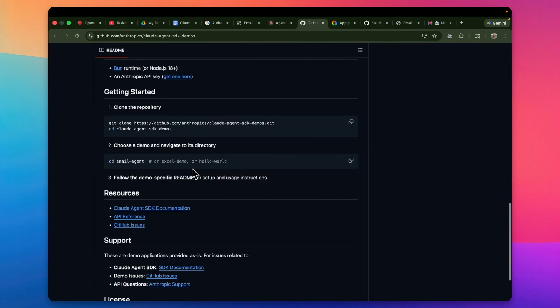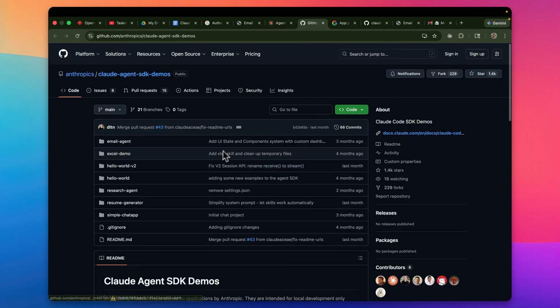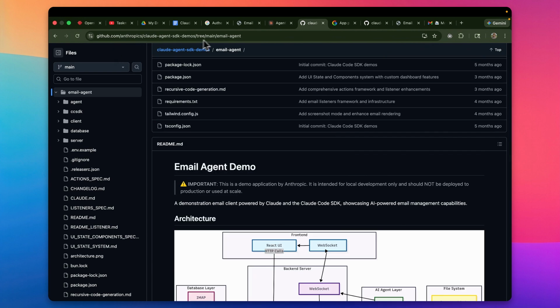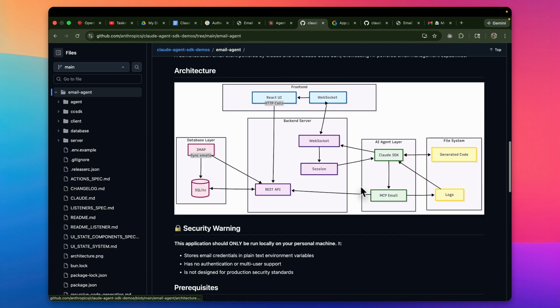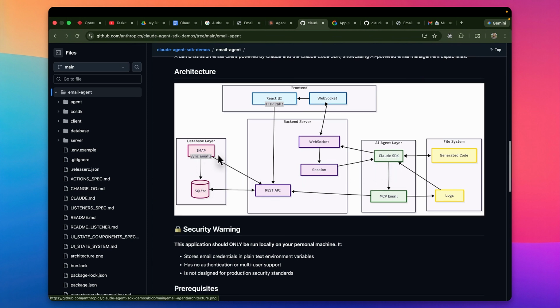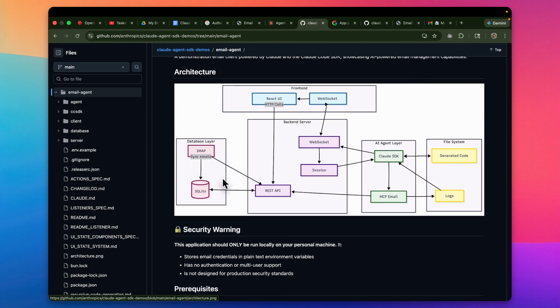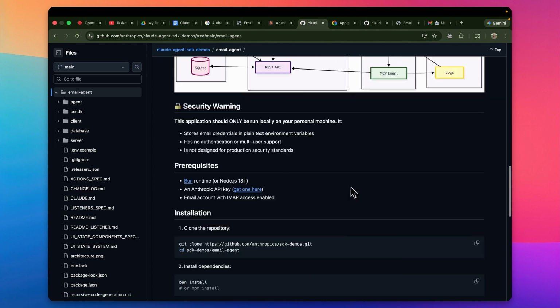The way you install this, and I'll show an easy way to get this installed, is let's pick this email agent. I think I really like this one. So that's the email agent within that. This is where the agent sits using the Claude SDK, and it uses some MCPs. It reads your emails, and then it saves them into a SQLite backend, and then it gives you the UI. So this UI, we just saw the UI, is using the MCP email for Gmail, reading those emails, and then sending that into that backend database. So it visualizes that on the front end.